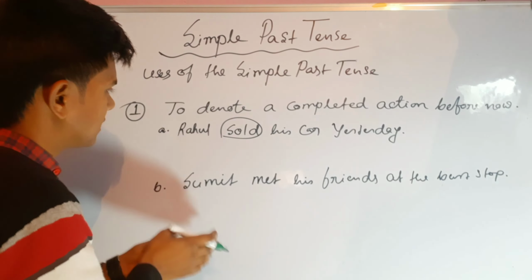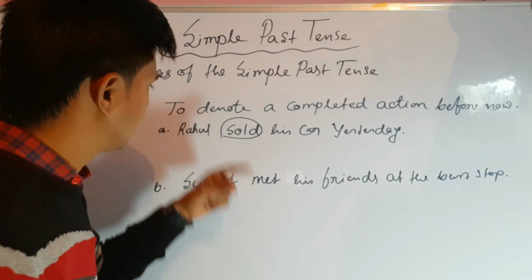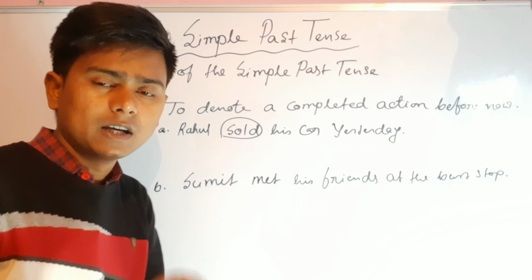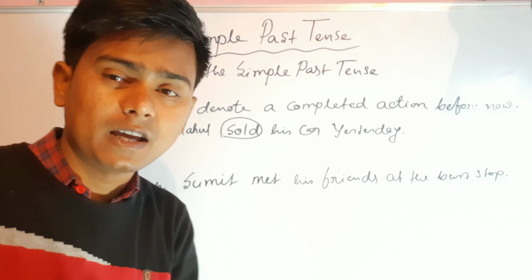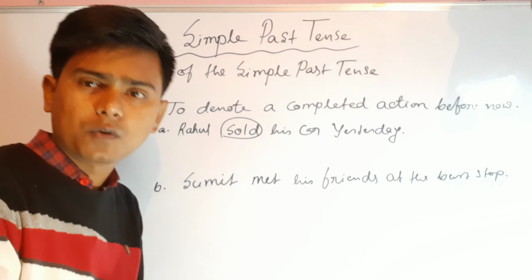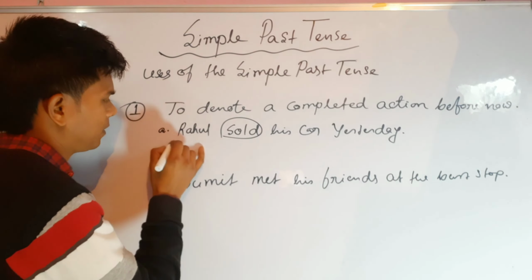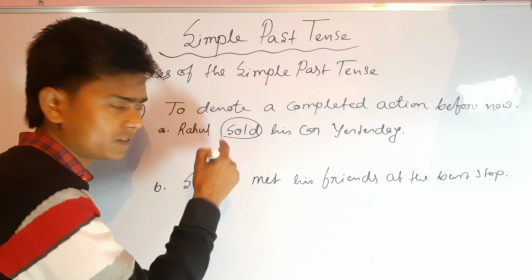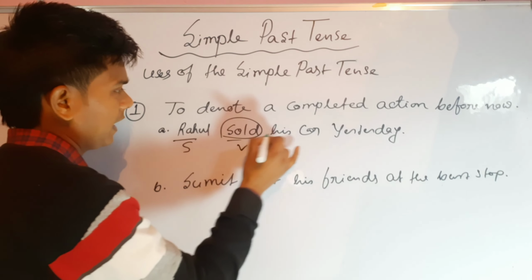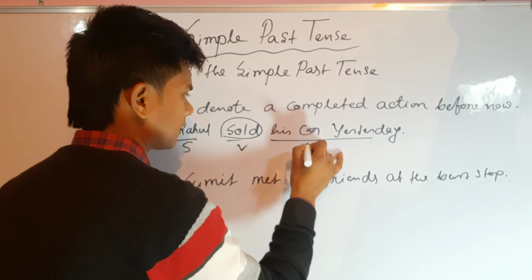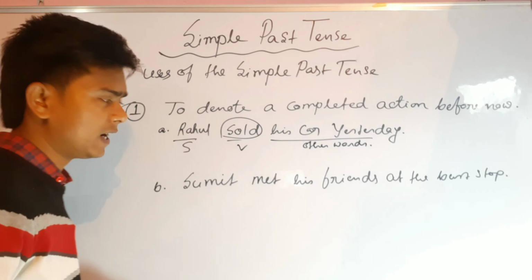Okay, now look at this sentence. What is the structure of simple past tense? Let's see, we will find it out with the help of this sentence, and this is why I haven't mentioned it on the top, right? But later on I will definitely mention it. Look at this. This is the verb, it is the action, right? Here it is the subject, right? And this is other words, right?